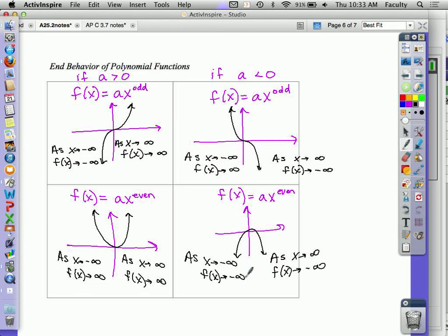What if I tell you I have 9x to the 12? Touchdown. 9x to the 12. All right. Negative 8x to the 6th. There you go. They're both down. All right. 15x cubed. Good job. All right. How about negative 2x to the 5th?